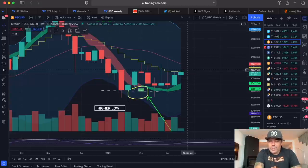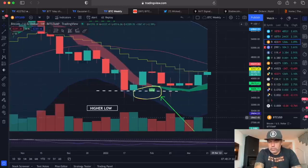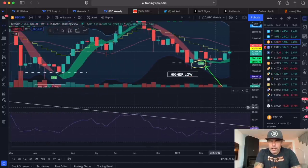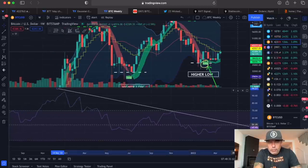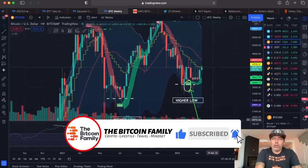The red line and the yellow stepping line are now converging, so we could potentially close one candle above them both at the same time — that would be really awesome. Looking at the RSI at the bottom, we are in a downtrend line and we need to break it. We may move back and forth, but we need to break that RSI trend line again to get even more bullish on the weekly.